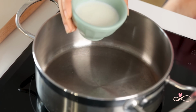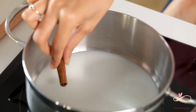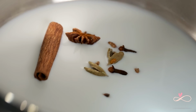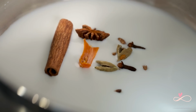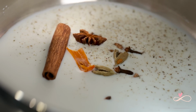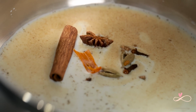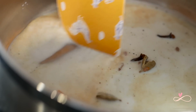So in a pan, add 60 grams of milk. To this, add 1 stick of cinnamon, 2 cloves, 2 cardamom pods, a small piece of star anise, 1 small piece of mace. You can also use nutmeg. Add a pinch of pepper, 1/8 teaspoon of ginger powder. You can also use a 1-inch piece of fresh ginger, and then bring this to a gentle simmer.